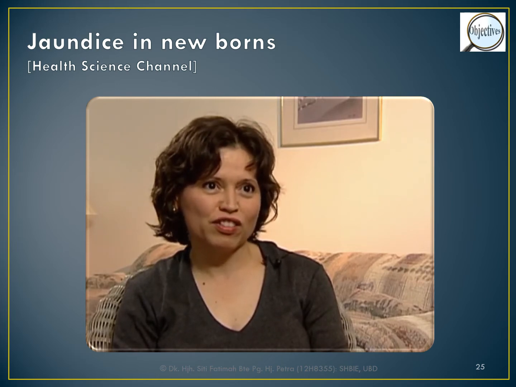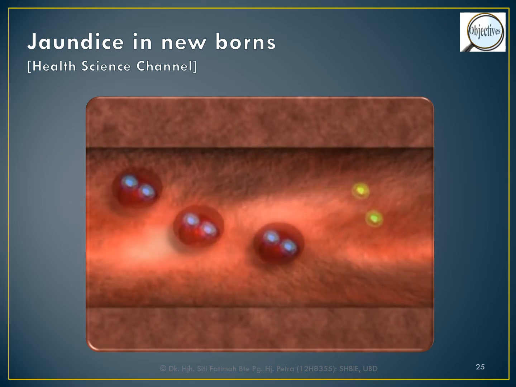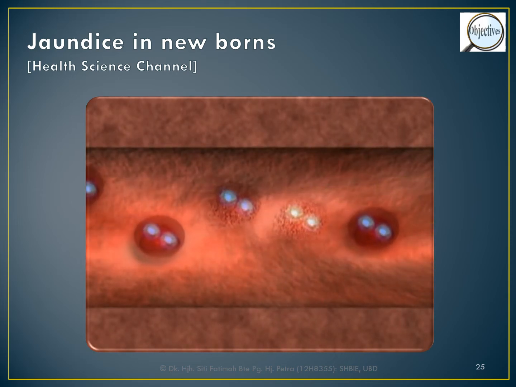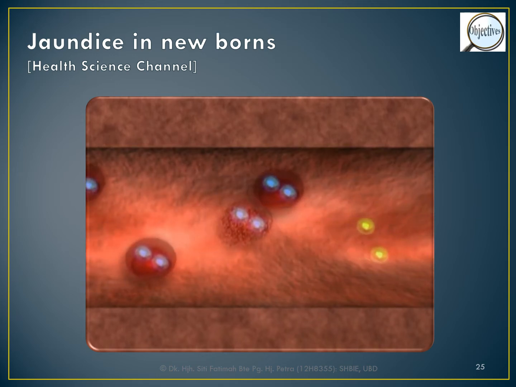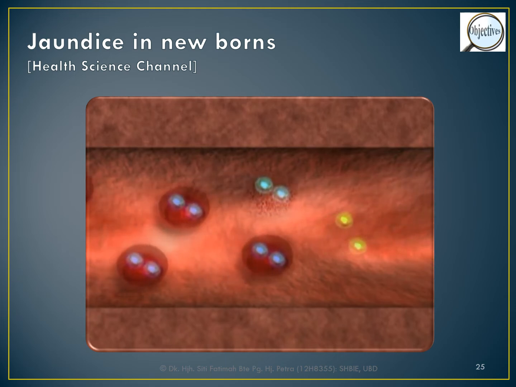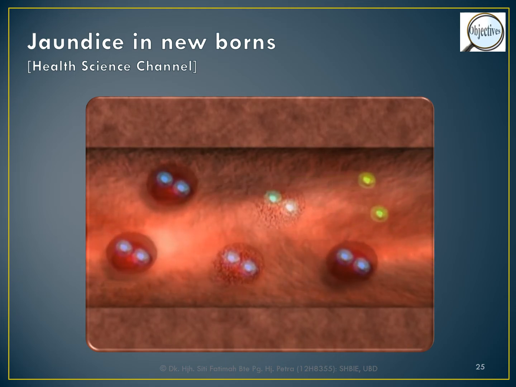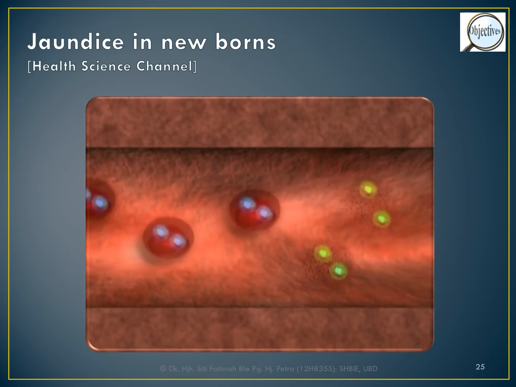So that was really concerning after hearing that story. Jaundice occurs when the red blood cells in the body are broken down too quickly for the baby's liver to handle it. As the red blood cells die, the oxygen-carrying hemoglobin contained in them is converted to a yellow substance called bilirubin. It's this high bilirubin level that causes jaundice.